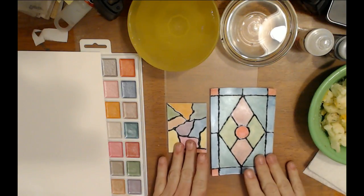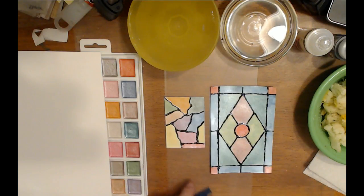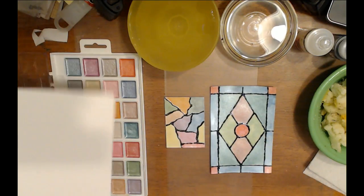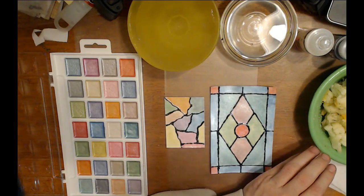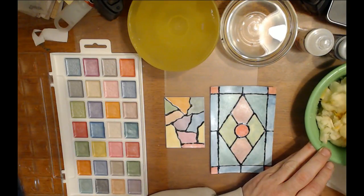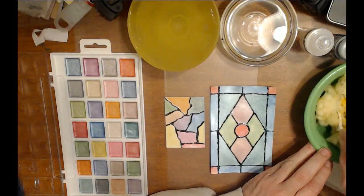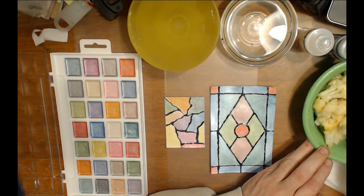But I've been wanting to show you guys this faux stained glass that I played with several months ago, and I hadn't had a chance to do a video on it. I would have been on about a half an hour ago, but I couldn't find my watercolors, because I don't have an organized craft area, so all my craft stuff is spread around the house in different rooms and in boxes.